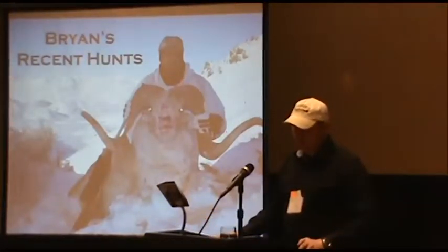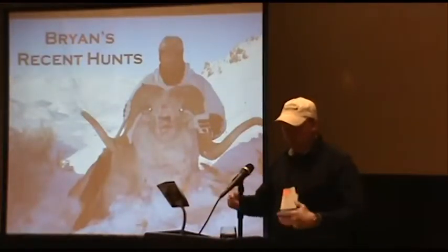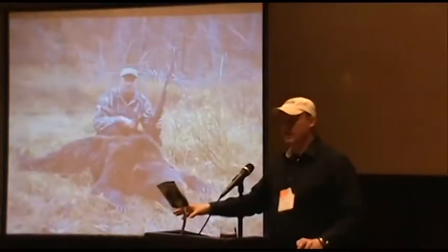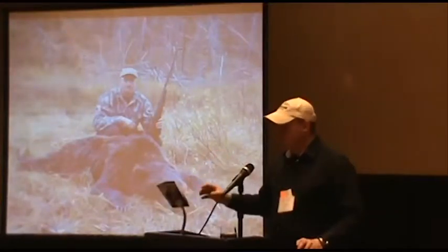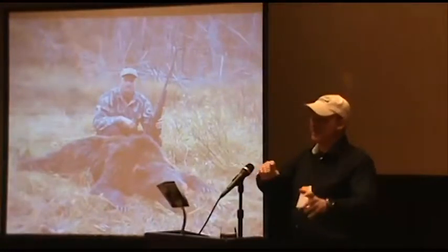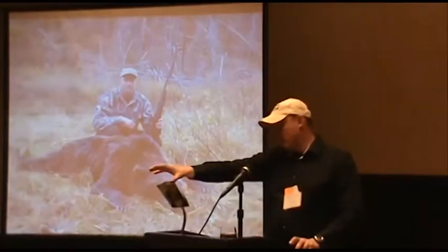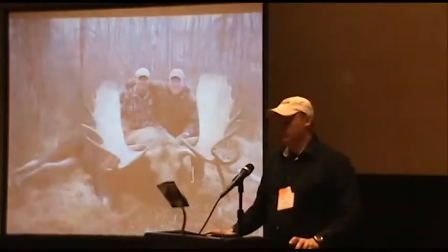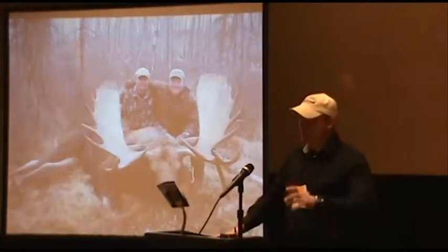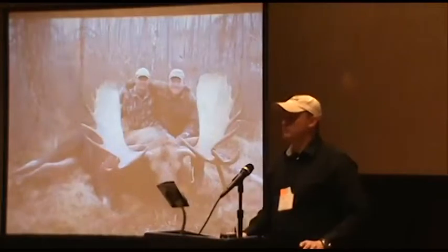In my opinion, the most important thing when you find an animal you want to shoot is finding a rest that gives you a really good shot and the best opportunity for a clean kill. If you have a rangefinder, range all the surrounding situations. Say I'm shooting a Marco Polo or stone sheep — he's right there now, but what if he spooks, or I miss, or I hit him in the leg? I'll range the pass if he goes through there, range that rock over there, range it down below. Especially if you're with a guide who doesn't speak English.